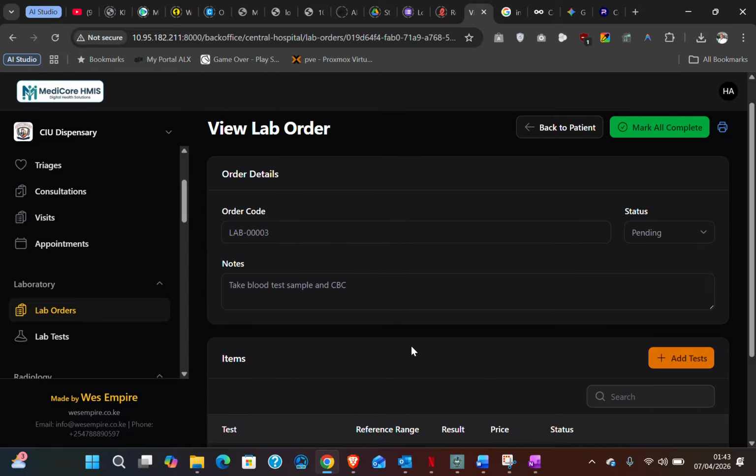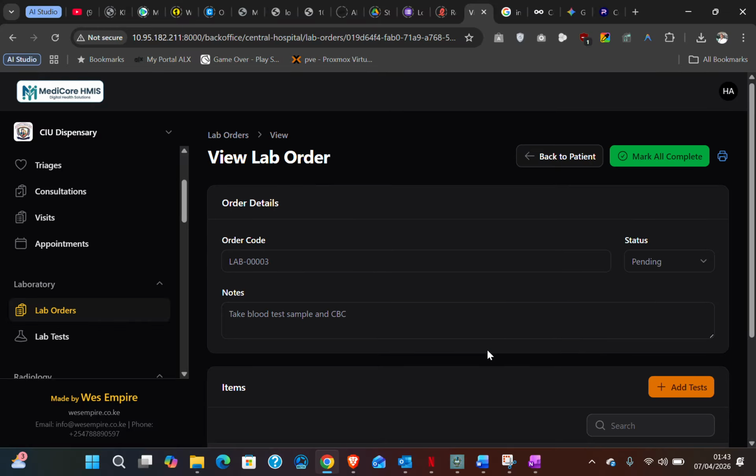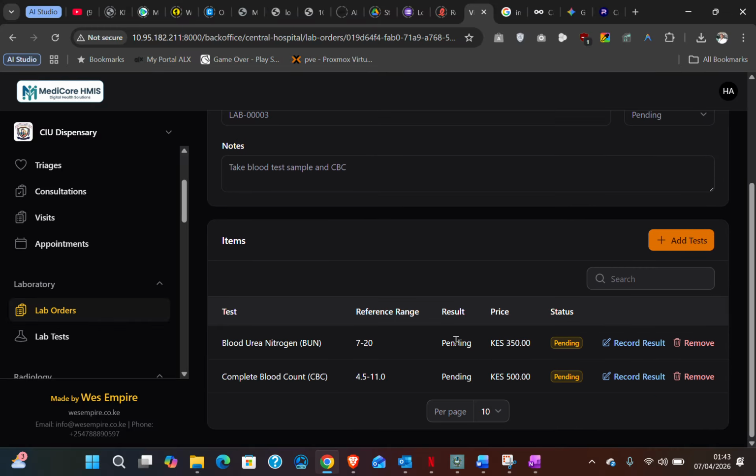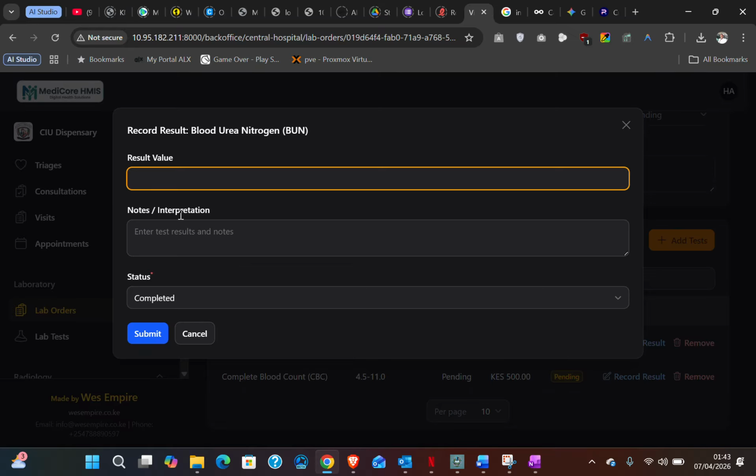So as a lab tech, what you're supposed to do is, once you do this particular test, the price, you can see the price here. I'll show you where to set these ones from in a minute. But as a lab tech, once you do the test here and you have the results, you just click on record results here, and the results value here or whatever you get. Now I'm not good with this, so again, I'll go with something like 8 here.